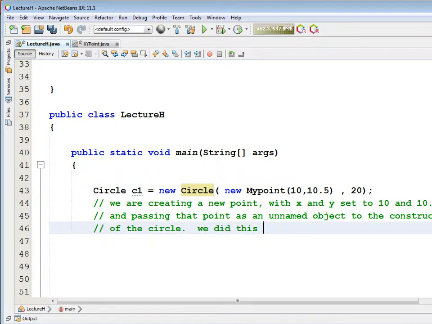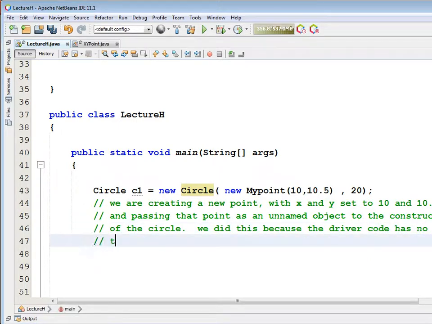We did this because the driver code, the client code has no need to track or to modify or to access the center of the circle, the center point information directly.